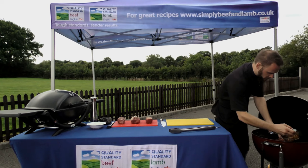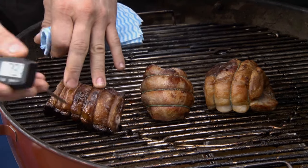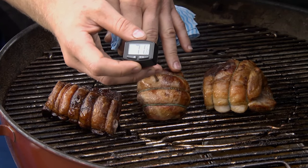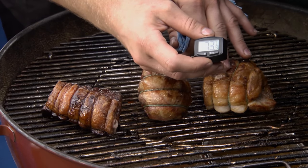So we've got our three little roasts here and it's time to check that they're cooked. The easiest way to do that is to use our digital probe. Tip of the probe into the deepest part of the meat and we're looking for a nice 75 degrees for cooked. Again, tip of the probe into the deepest part - that's cooked. And again the last little bit of lamb: 73, 76. These are all cooked so we're going to take these off the barbecue.